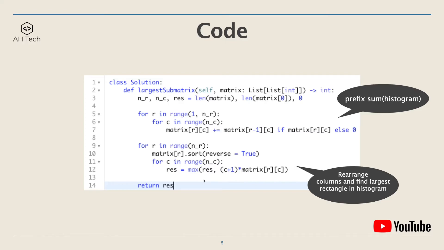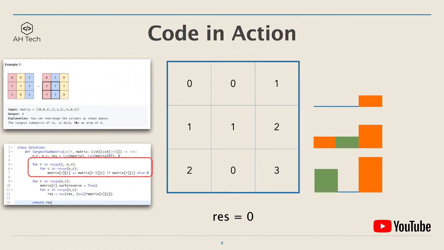Now let's see the code in action. Here we will be looking at example 1. And the first step is to generate the column direction prefix sum based on the code here. And the prefix sum matrix will be 0 0 1, 1 1 2 and 2 0 3. And notice that we have a 0 here because this cell in the original matrix is 0. So there's no way to form a rectangle or square here. So this cell will be reset to 0. And you can think of this as histograms on each row. And the values in the matrix are the height of each bar in the histogram.